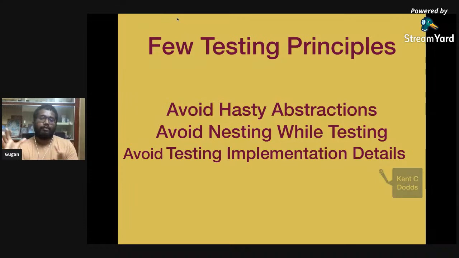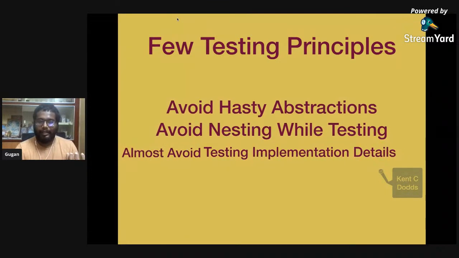These three principles were from him, and I majorly succeeded by applying them when I was writing my enterprise tests. But for the last principle alone, I have a different opinion. I will avoid testing implementation, because at most one or two test cases should test your implementation. Otherwise, you don't have to test your implementation. But in this example, we are always going to test your behavior.